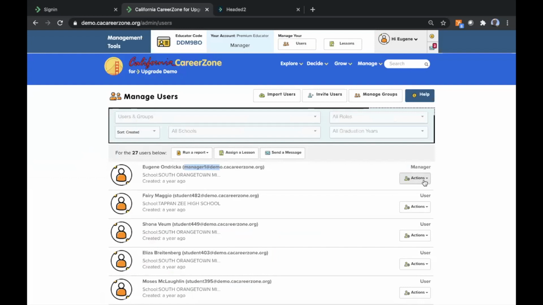Where that comes in handy is, say you create a lesson that you learned about how to do today and you're excited about it, but before you assign it to the kids, you just want to get a feel for how it's going to look for the kids. Well, you might create it, and then pull up your own name. So in this case, I'm going to pull up Eugene. Oops, sorry, that did not work on first type. Let's see. Oh, the wonders of live demos.